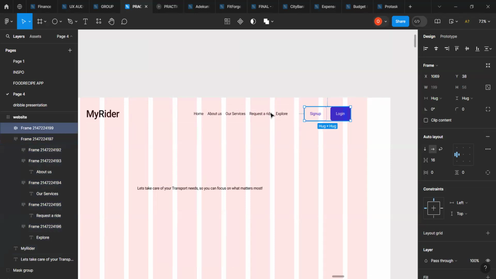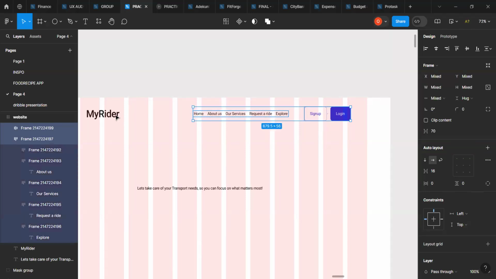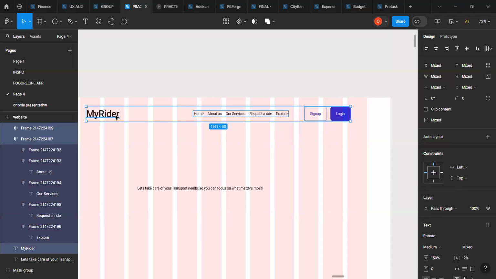Then I'll group these two with this. But most of the time, you can group it individually. Okay? So now let's group everything together. Let's not group this one too. So we're going to click on everything together and put everything in auto layout at once. Okay? So I'm going to hold shift down, click on this, hold shift down, and then click on the logo, then shift A.